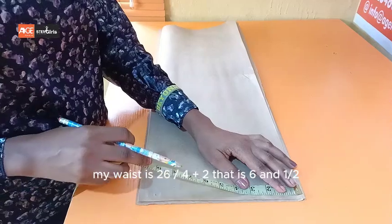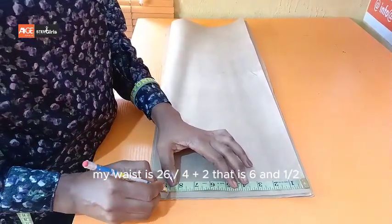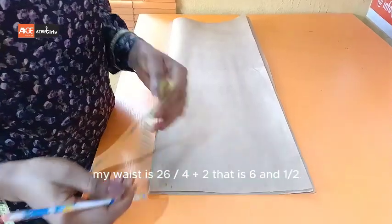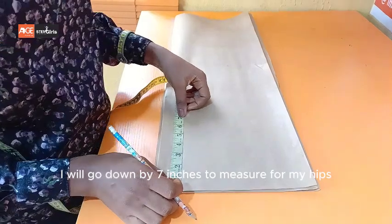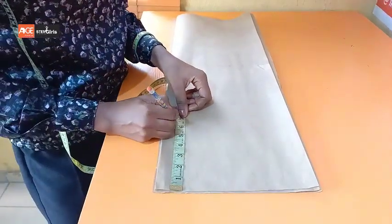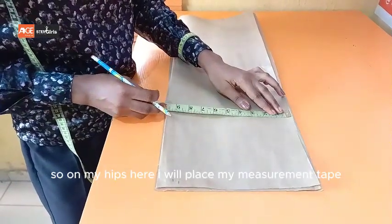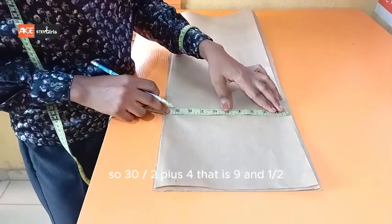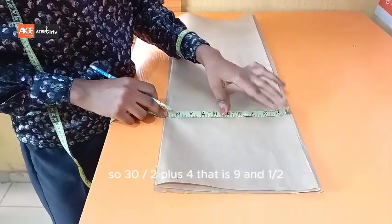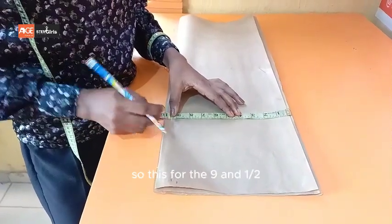My waist is 26 divided by 4 plus 2, that is 8.5 for me. Then from this waistline, I will go down by 7 inches to measure for my hips. So for my hips, I'll place my measurement tape. I'm making use of 30. So 30 divided by 2 plus 4, that is 9.5. So this is the 9.5 here.